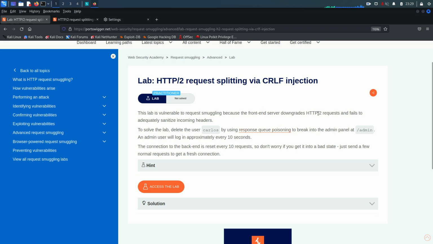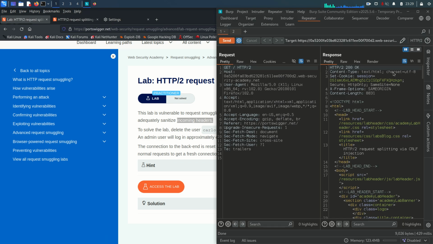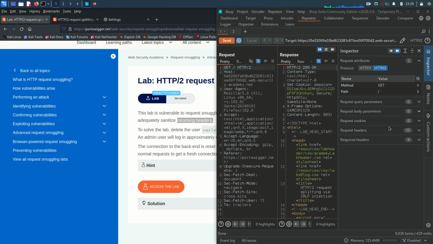As you can see, the front-end server downgrades HTTP version 2 to HTTP version 1 once it sends the request to the backend server, and it is not sanitizing the incoming headers. So this is the point for poisoning. I'm going to poison the request from the header side. Go to the Inspector section, where you can see the request headers.